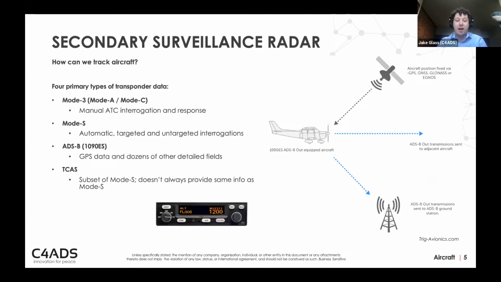So how can we track aircraft? And the answer is a system called secondary surveillance radar, which is increasingly being employed instead of costly radar systems. So radar is an active system that's employed by fairly expensive equipment on the ground that has large antennas, and which is generally something that medium and large airports use in order to identify what is in their airspace. Radar isn't able to detect the altitude of objects very well.